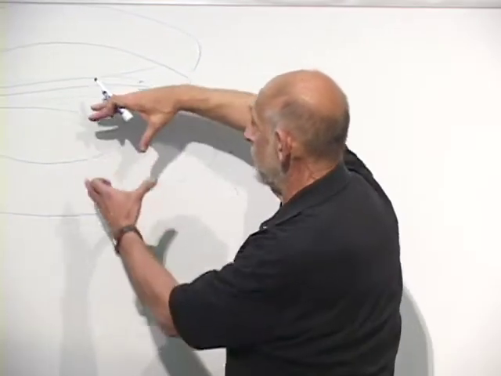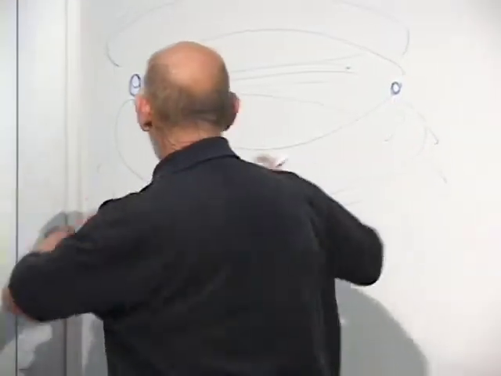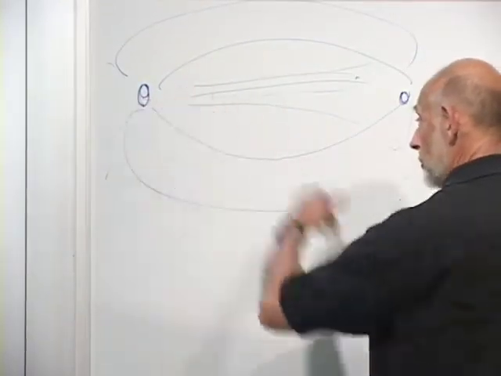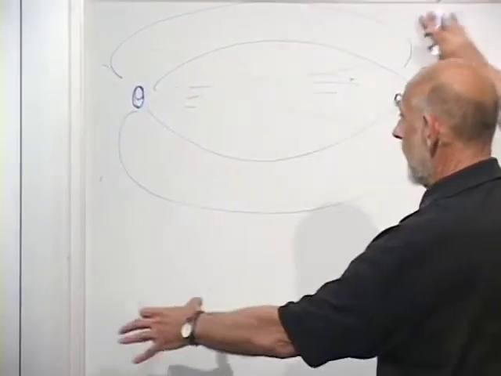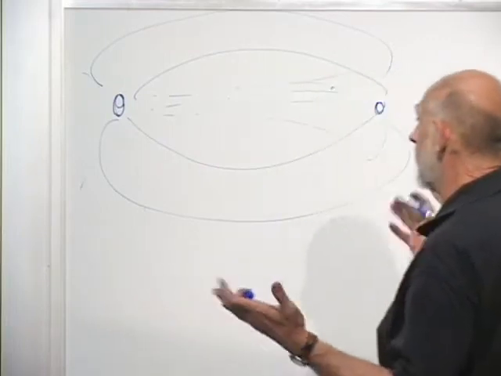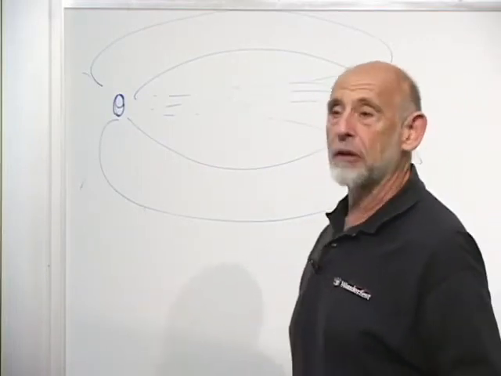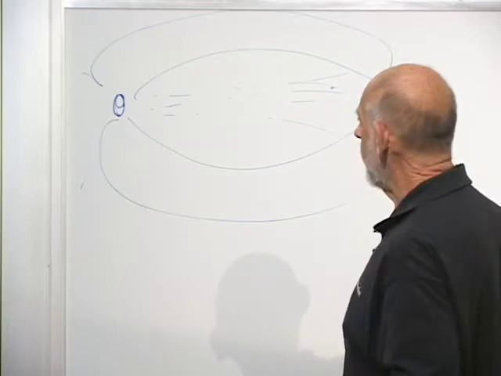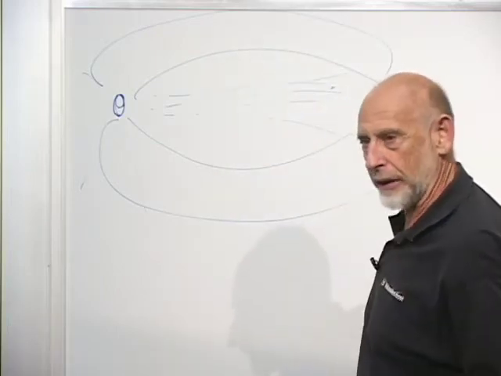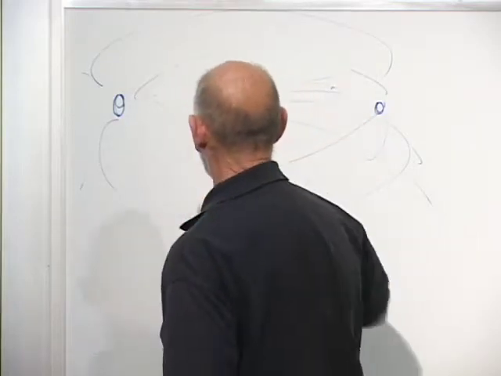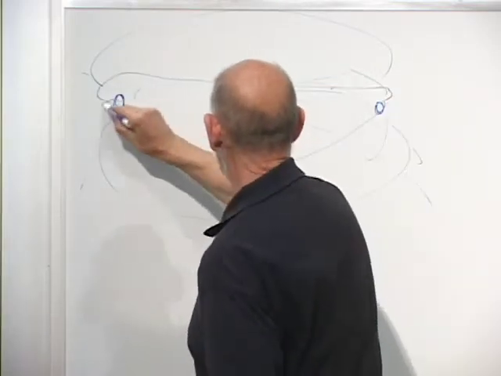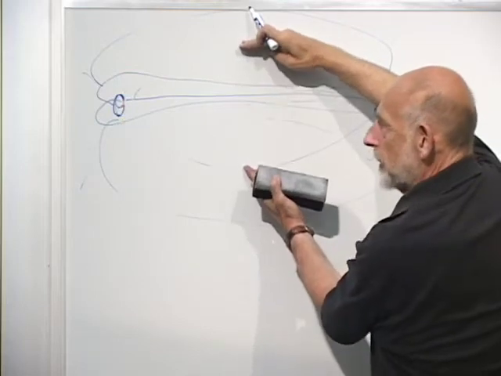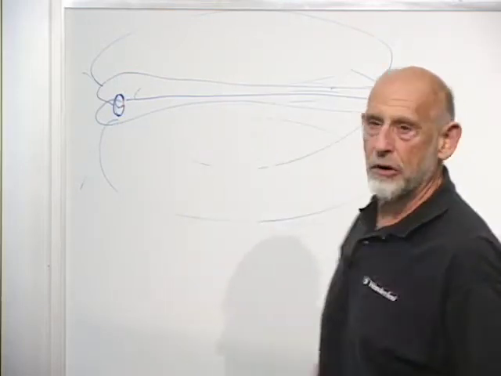Now, for ordinary electrodynamics, those field lines spread out, and because they spread out, the field diminishes in between them as you separate the charges. That's the usual pattern. Our understanding today is that the nonlinearities, we've talked about this before, but I'll just mention it again, in quantum chromodynamics have the effect of causing these field lines to attract in a certain way. And the effect of it is that the field lines form strings that look like that. As you pull these apart, the string doesn't spread this way, it just gets longer and longer and longer. That's our current understanding.